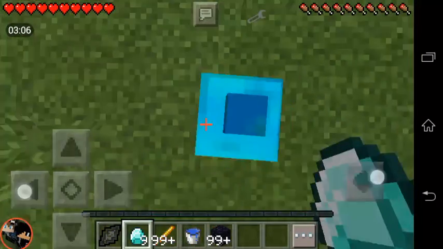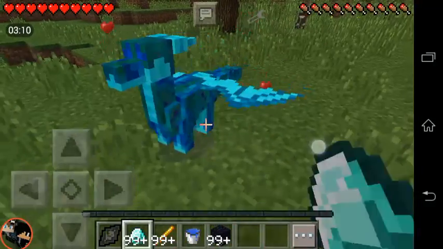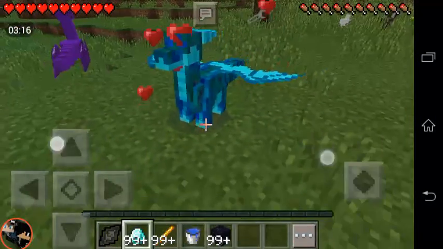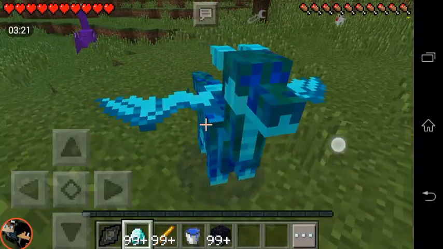Okay, this, the diamond dragon. Feed this again, like this. Tap. You only need to do is tap. Tap the dragon. You see it?